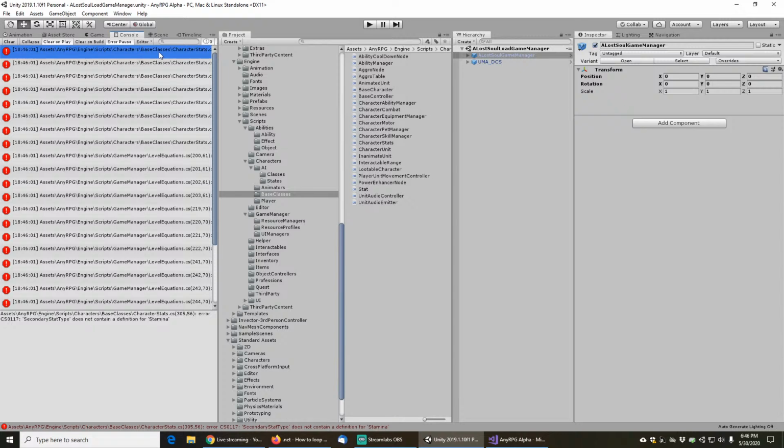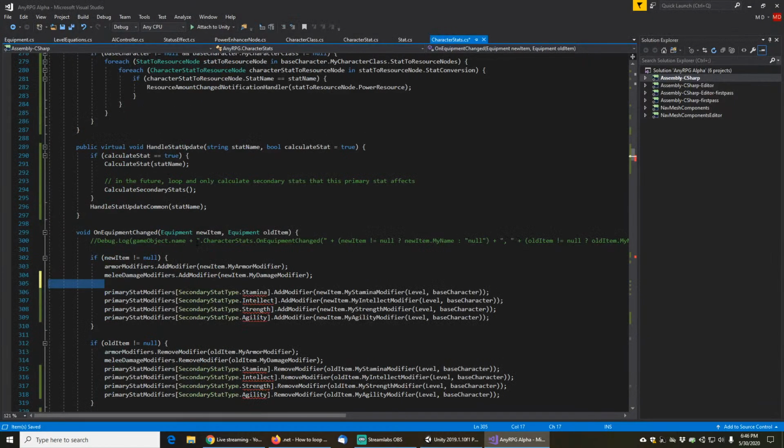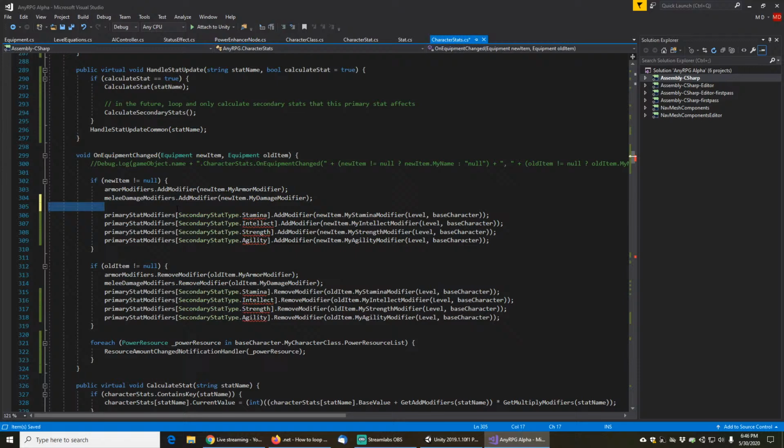So let's let that compile and see what other kind of issues we have to solve here. Okay, so on equipment changed. Perfect. So this is where we need to refer to the item's modifier based on the primary stat modifiers.